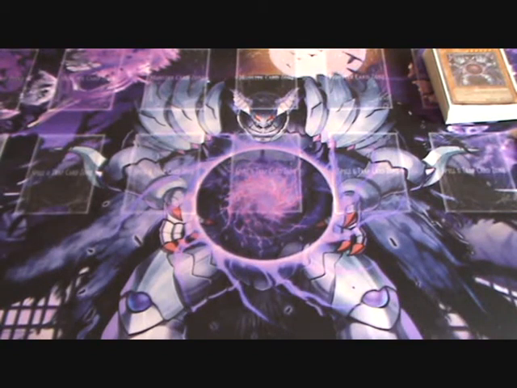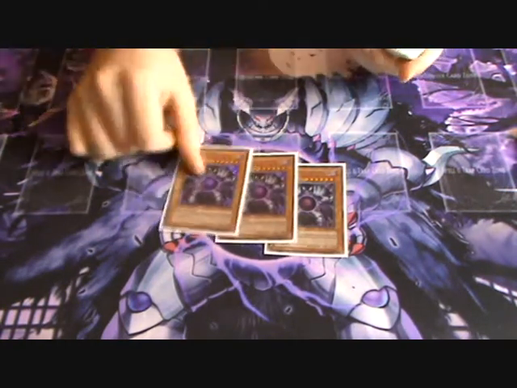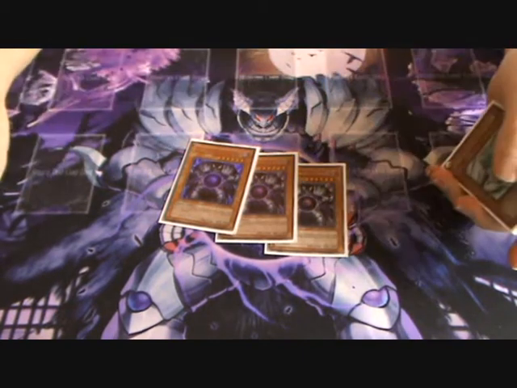Iojeka here, presenting Formula Monarchs for the March 2011 format. So here we go. We've got 3 Chaos, Best Monarch. Summon it, remove a player's card on the field. Starting monster, they take 1,000.